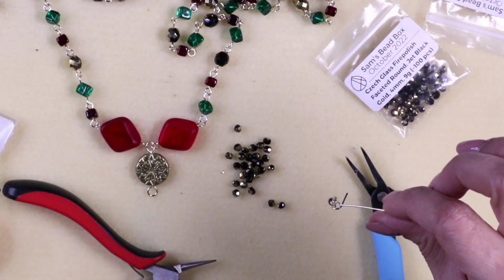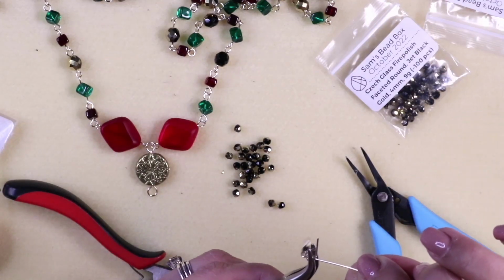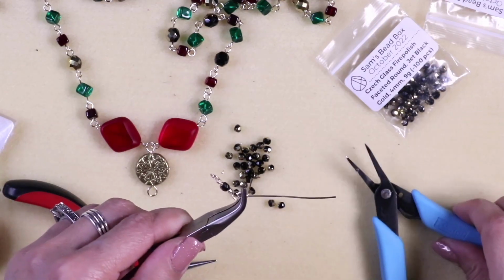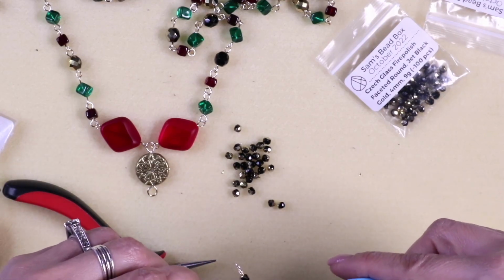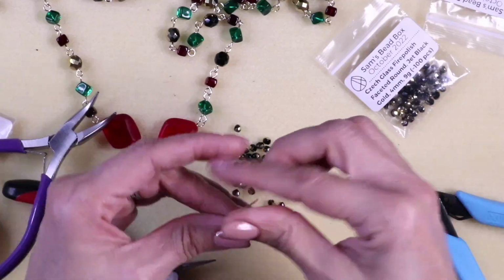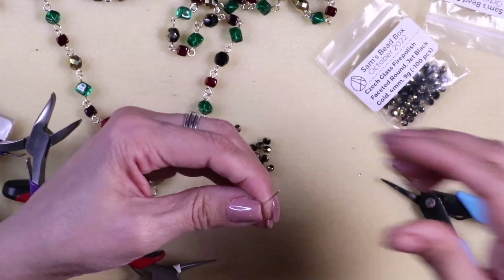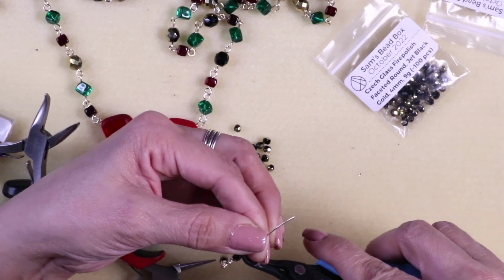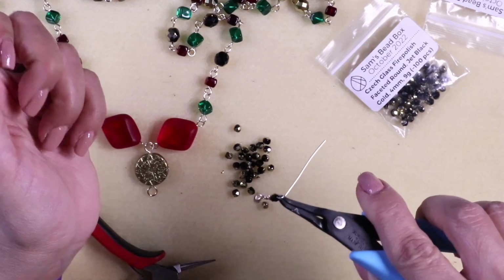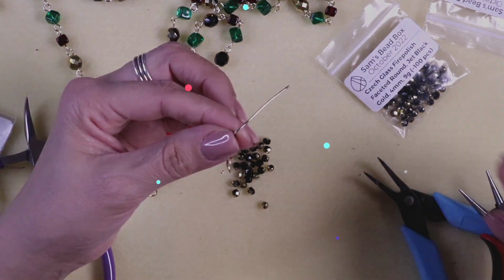And then that's why these bent nose pliers come in handy, because you can just hold it right there and it'll stay out of the way. It won't squish the other one. And then you can just make your thing. And then you just put on your bead. And we start the process all over again. Like that. Okay, so I'm going to go and finish the rest and I'll be right back.